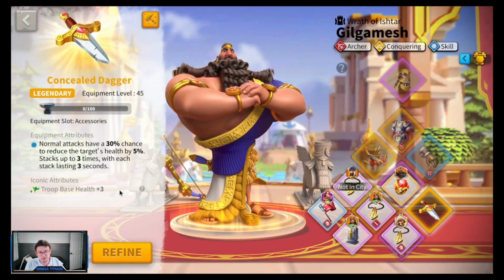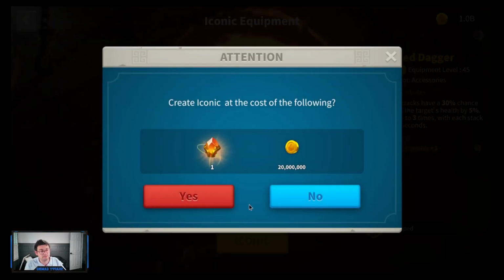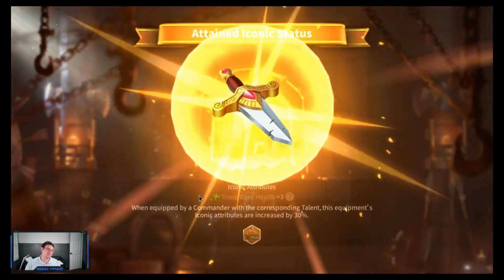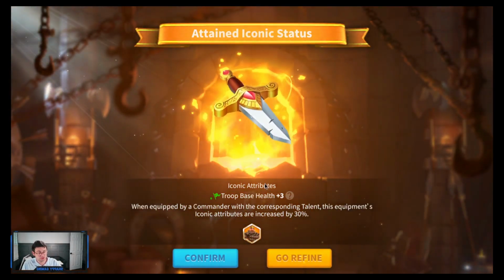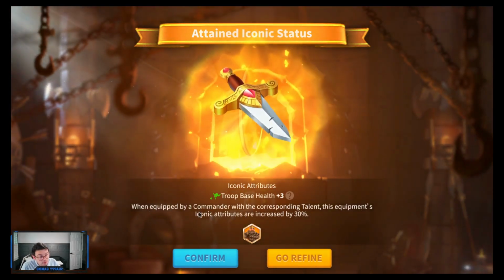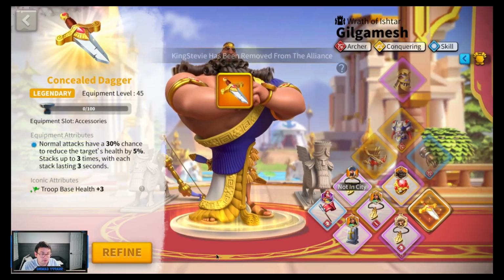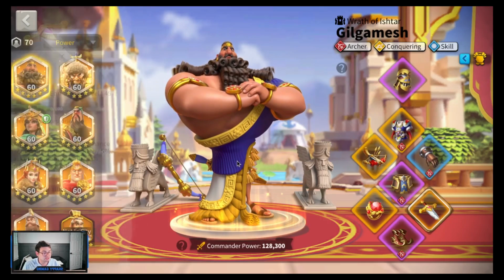The reason it's going to be the dagger is because I can use it more than anyone. I could use it on any of my commanders. So, let's do it. Iconic. Bam. Perfect. So now I can equip it to anyone. And when equipped by a commander with the corresponding talent, this equipment's, so that's anyone. Sweet. So now anyone is getting troop-based health, which is awesome.